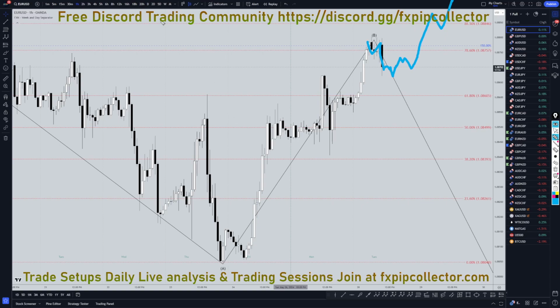Based on the higher time frames, I personally am definitely looking for longs, because the daily, weekly, and monthly are in an uptrend. So I am definitely personally looking for longs at the end of every single pullback I see for what I think is the continuation of this big wave 3, like I was saying, a wave 3 of an expanding flat or a wave 3 of a running flat on the weekly and monthly time frames.